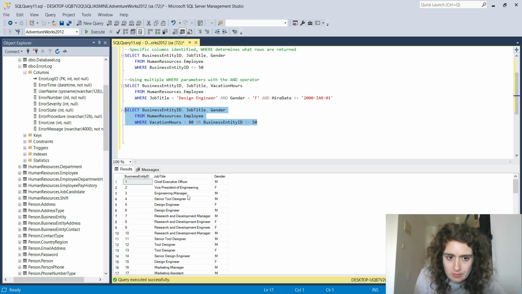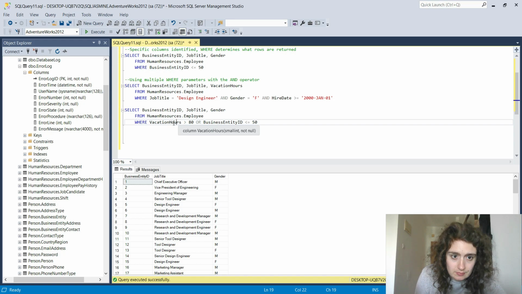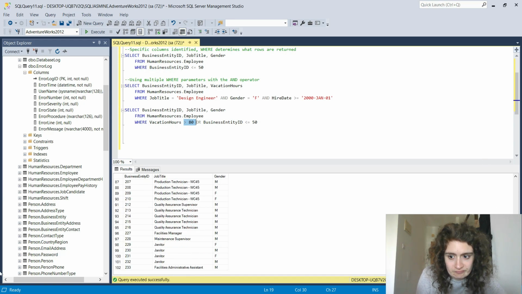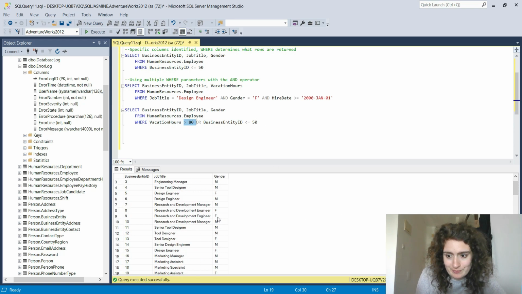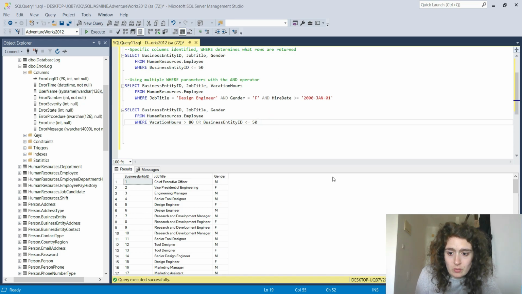Now this one's a little bit broader because the job title is not specified, so it's including all job titles, and it's including all genders, and it's including a parameter that perhaps many employees have more than 80 vacation hours, it seems. That's why we have significantly more results elicited here than the previous query. And another reason why there are significantly more results is because we're using the OR operator.